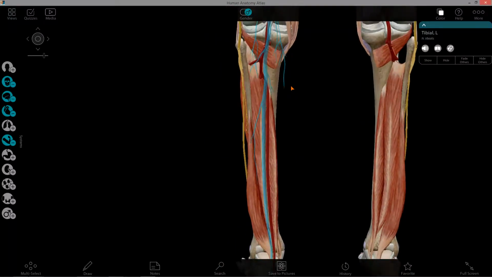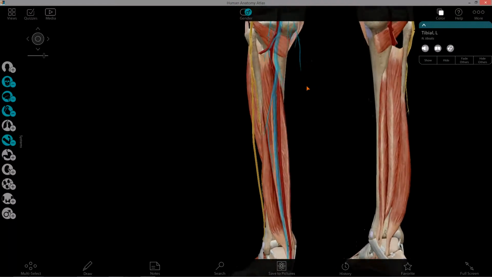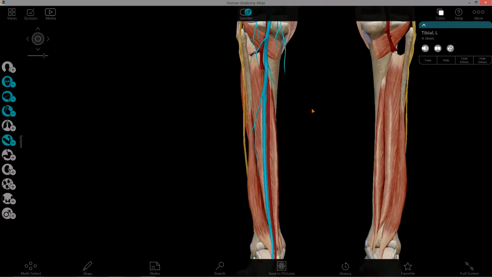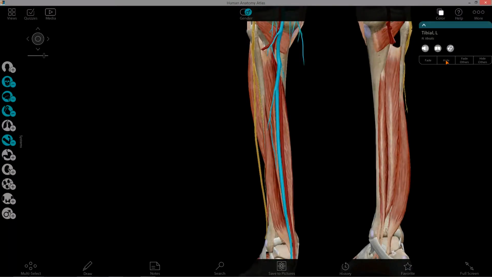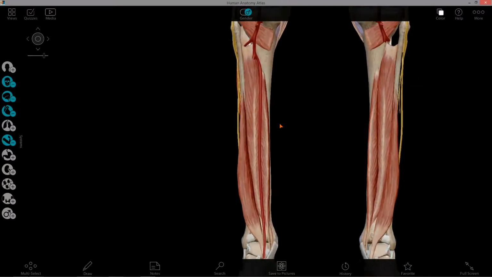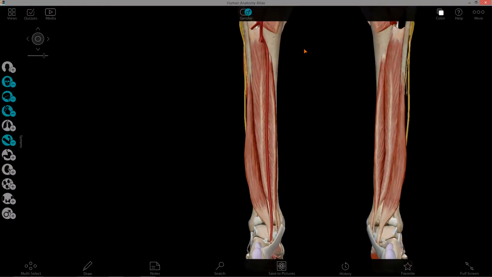So just before we discuss those, we have the tibial nerve, which I've highlighted here. I'm going to show it because I have it hidden. And the tibial nerve is going to be what innervates our posterior compartment. But I'm going to hide it because it's kind of in the way of us having a good view of the muscles. So discussing the deep muscles from the model's medial aspect towards lateral.